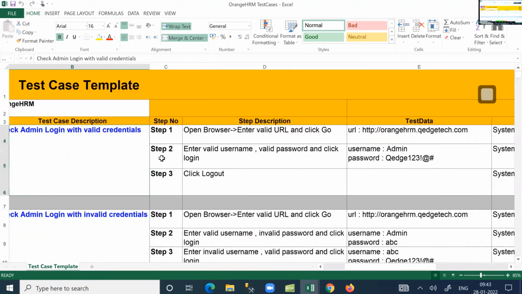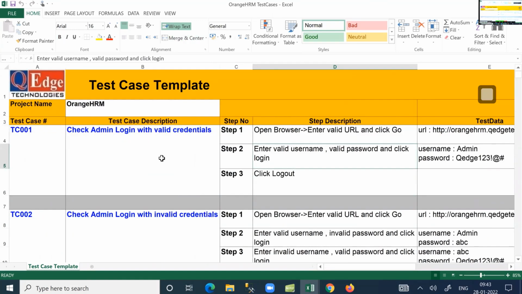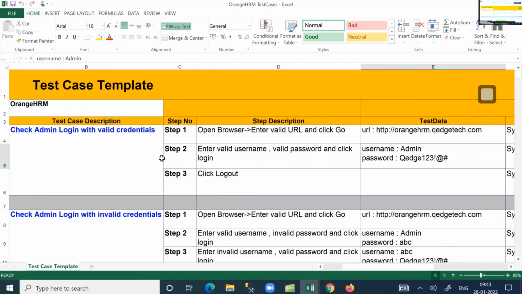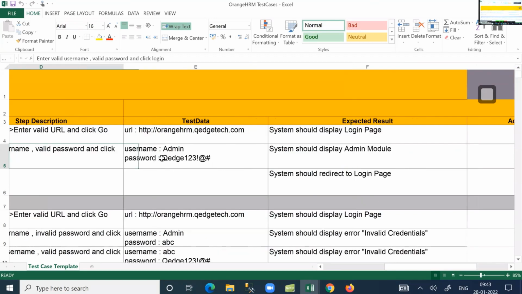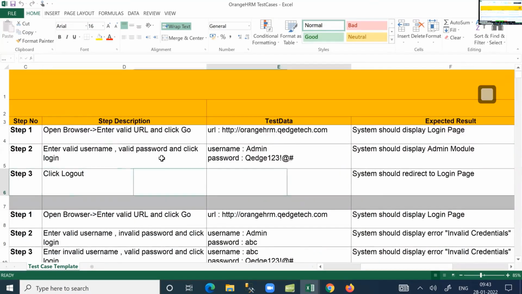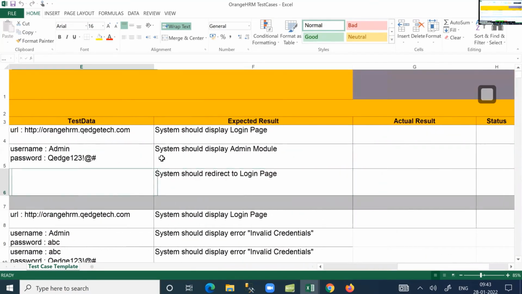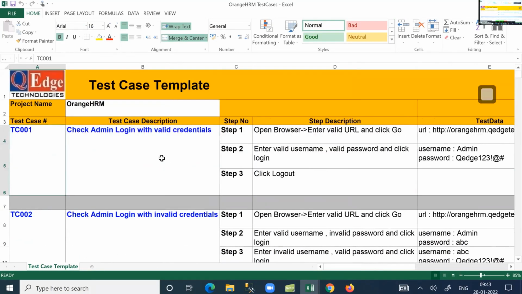The second step, enter valid username, valid password and click login. Username value admin, password value QH12362123. System should display admin module. The last step, click logout. System should redirect to login page. Hope all of you have written the first test case in this way.